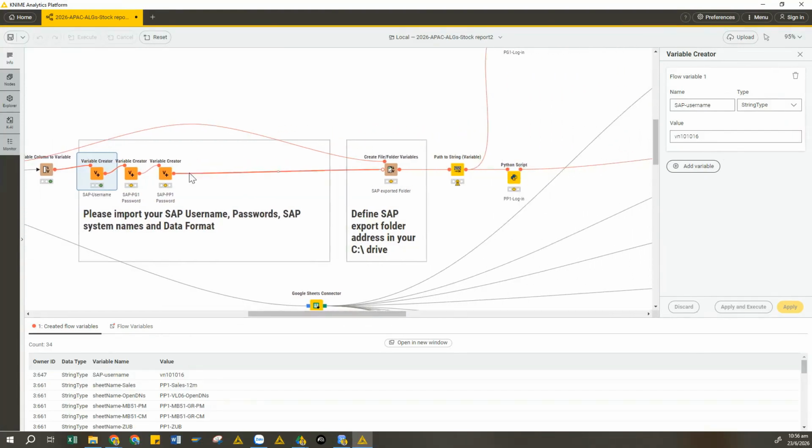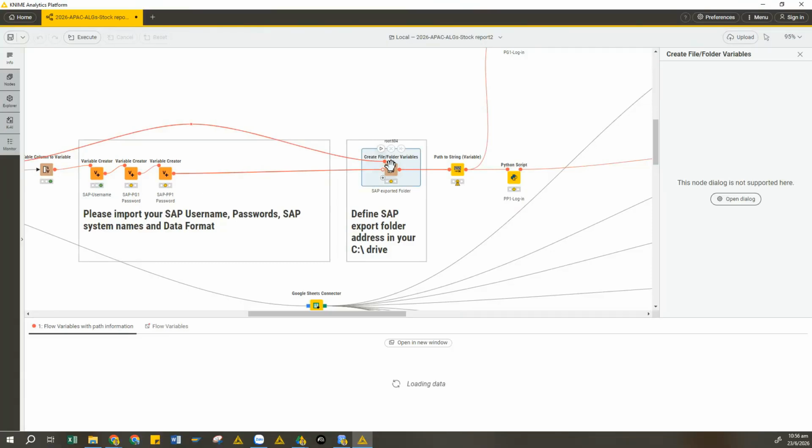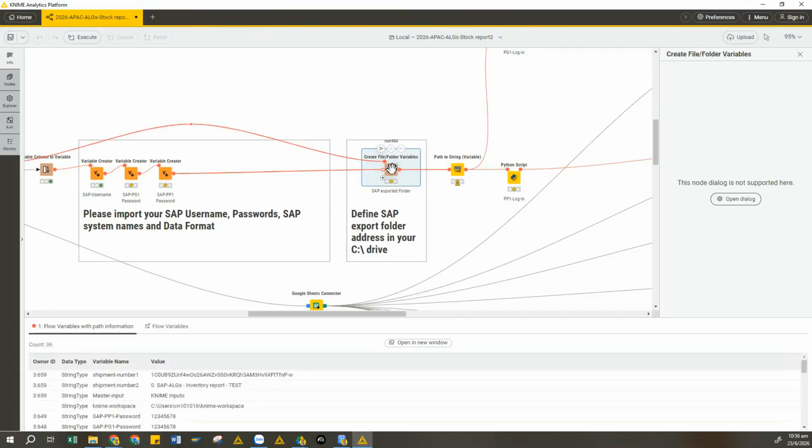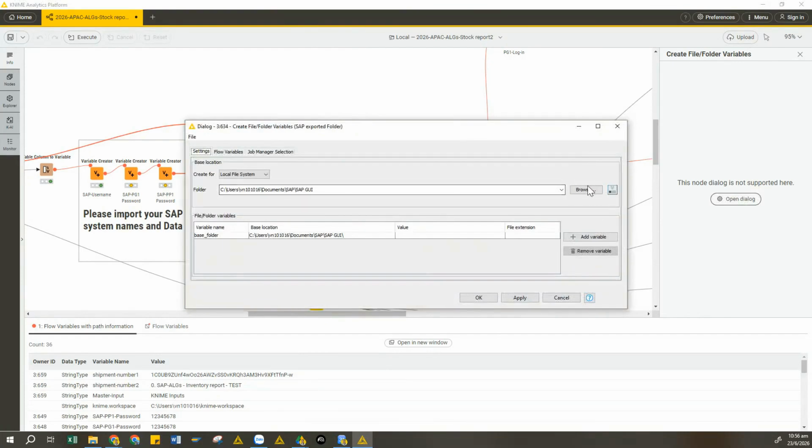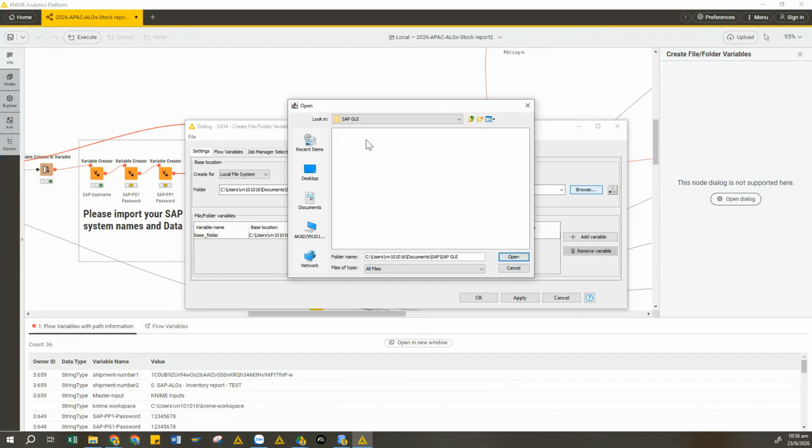Finally, you just need to define the folder path for all of the extracted files coming from SAP. We highly suggest locating this folder directly in your local C drive instead of Google Drive to completely avoid any synchronization errors. Once this path is set and applied, all of your extracted report files will be safely saved into this designated location.